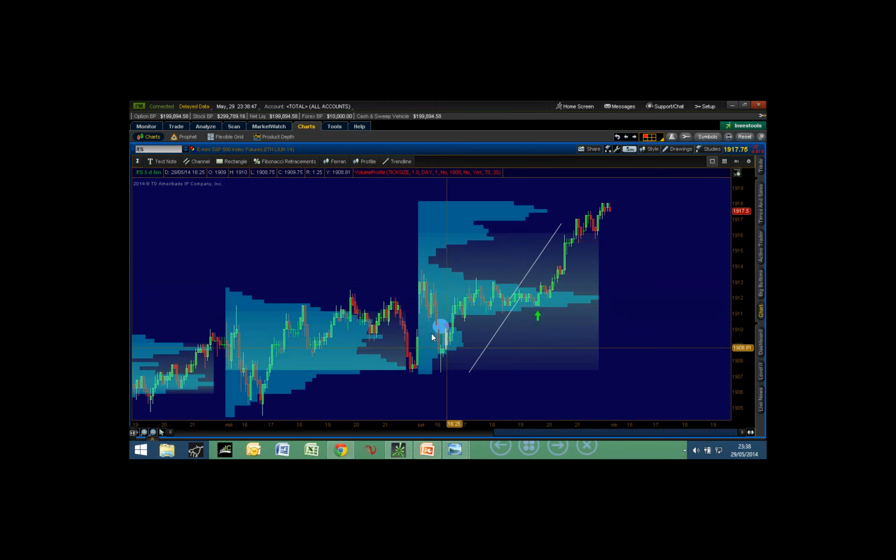The ES began to create value around this area of 1911, but had some difficulties in breaking that resistance. We all were trying to get long at this low volume node, maybe taking also this support. So this was the area where I think institutions were taking their longs. I mean, institutions buy below value and sell above value. So this area, the green arrow, is the place where I think that they were willing to go long.